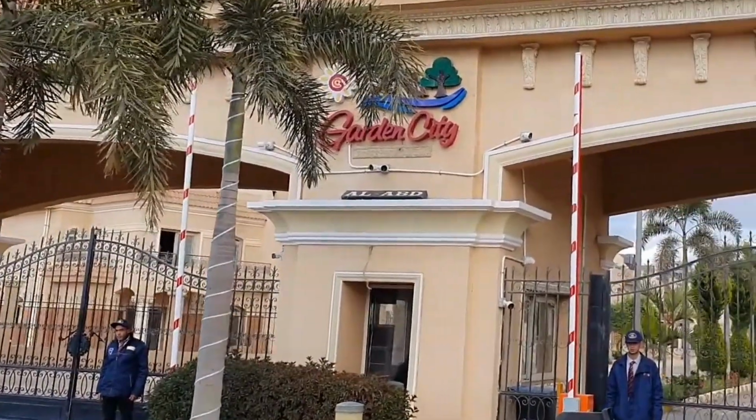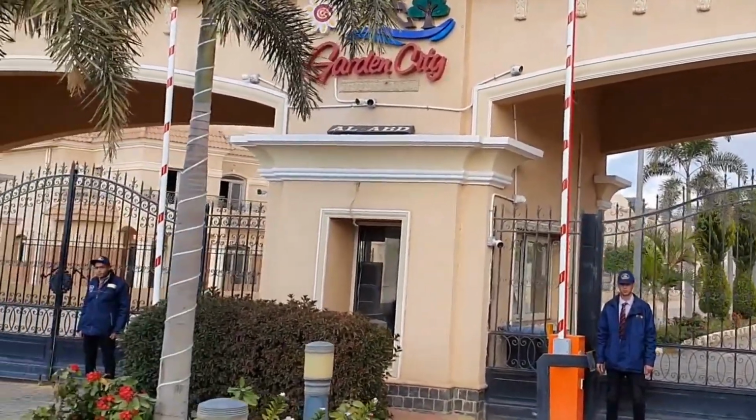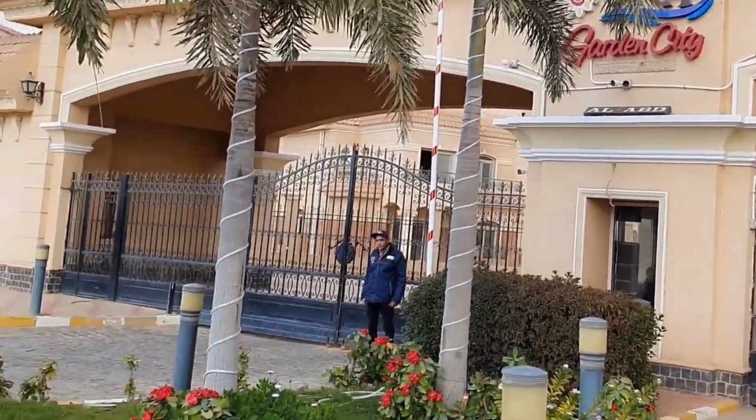From my experience, I've got to say, I've been pleasantly surprised about how safe Egypt is compared to life in the UK or life in the US. You've got to think about the compound setup here. So they're like mini cities, and each compound within it has dedicated security guards just to manage the particular area. For me, that's incomparable compared to life in the UK. So is Egypt safe? For me, it's miles safer than what I've experienced in the UK.